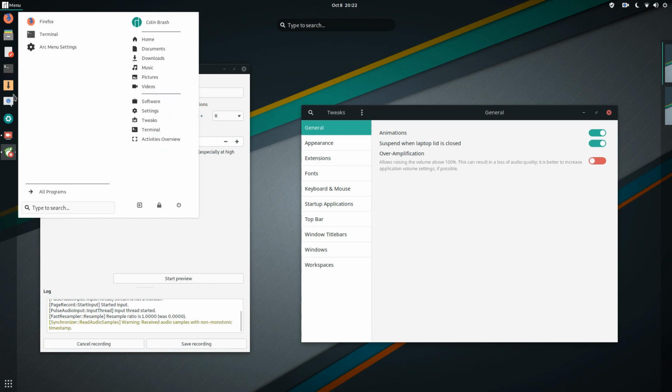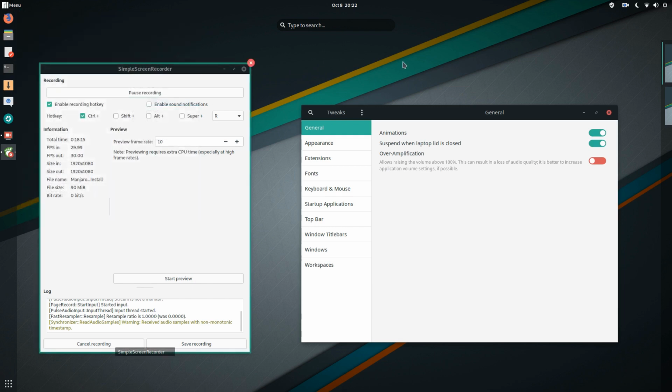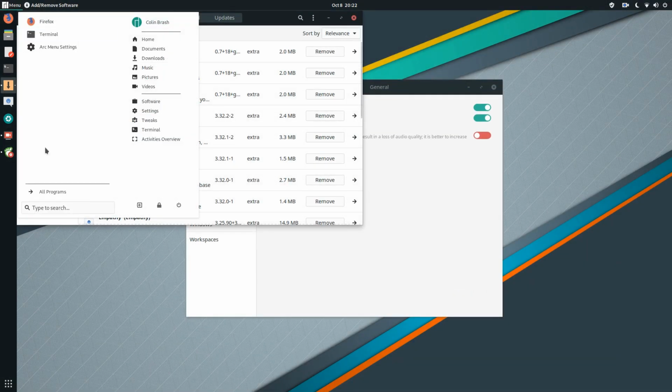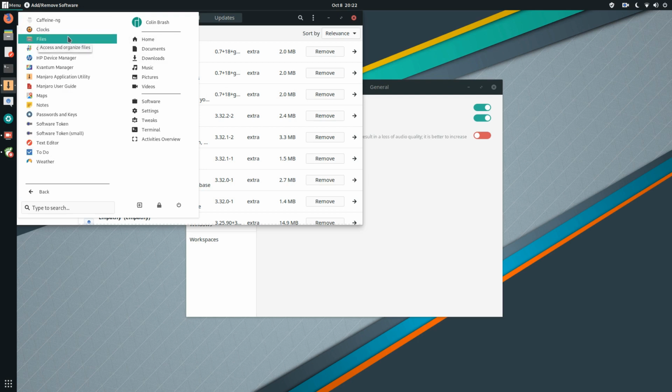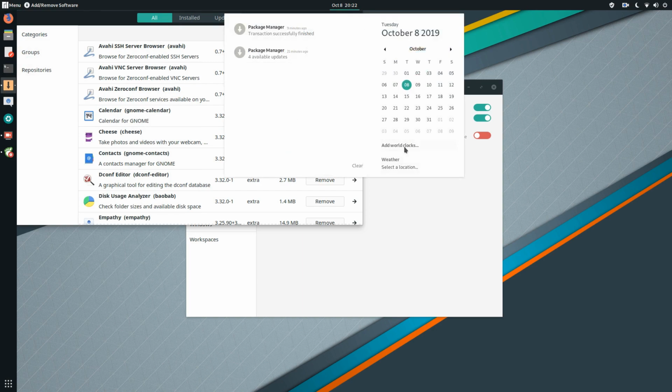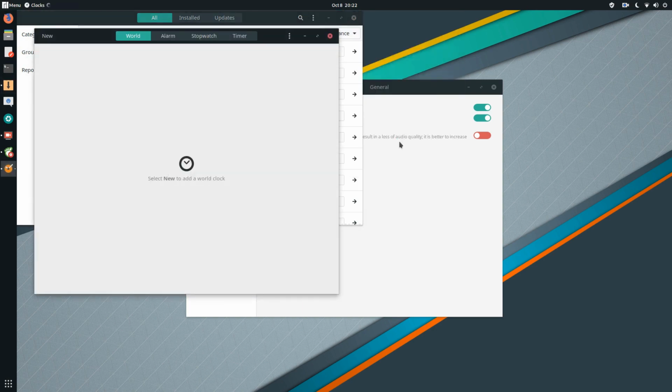Now the software would have to be this add remove, I would say. Let's check that out. Yes, it is. So that's pretty handy. So let's have a quick look through here. So frequent apps, so it knows what I've been using. So we go back, have a look in accessories, clocks, got the world times. Now it's another thing with GNOME, the world times. Now you probably can do that in the menu. Add world clocks, which is very handy.